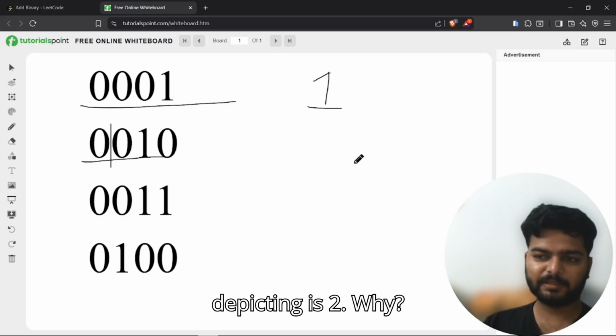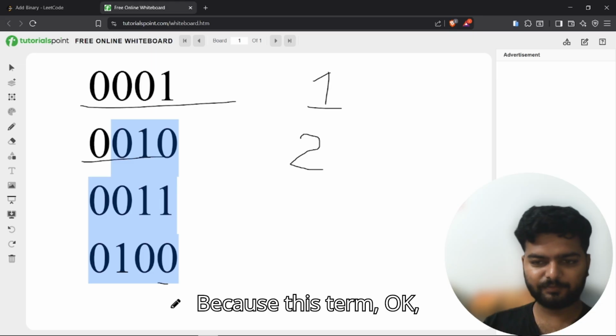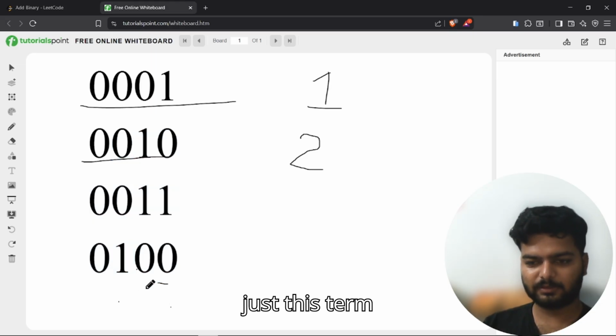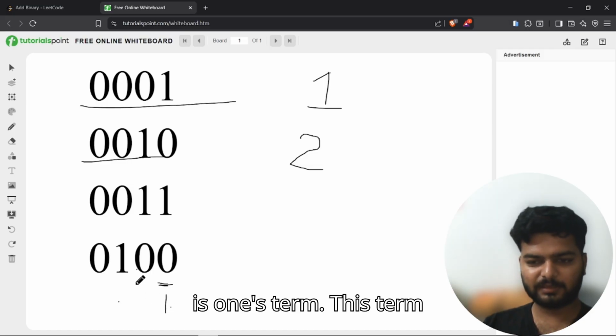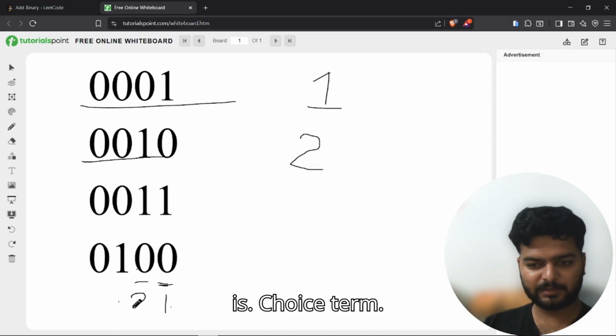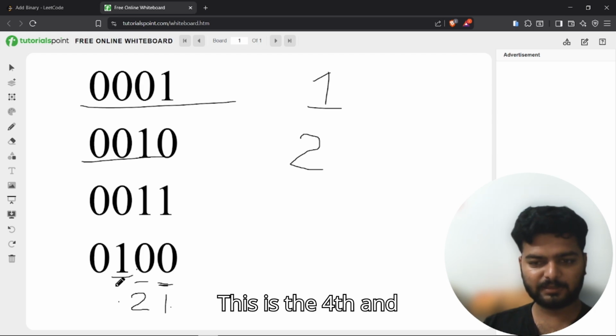What this 10 is depicting is 2. Why? Because this term is the ones term, this term is the twos term, this is the fourth, and this is the eighth.